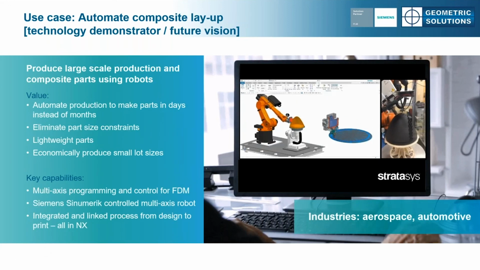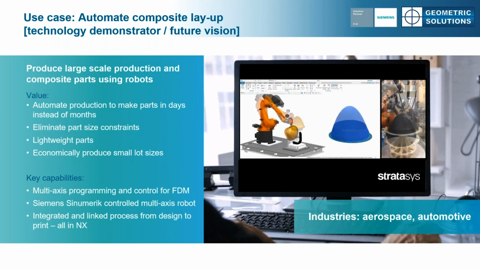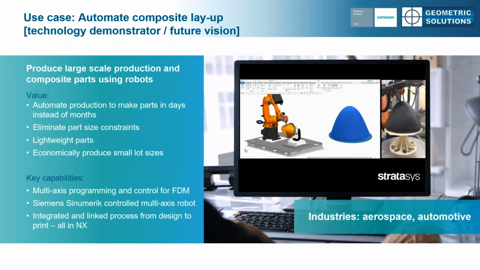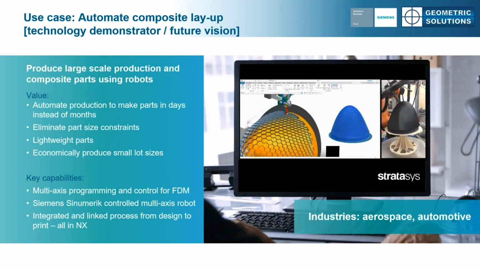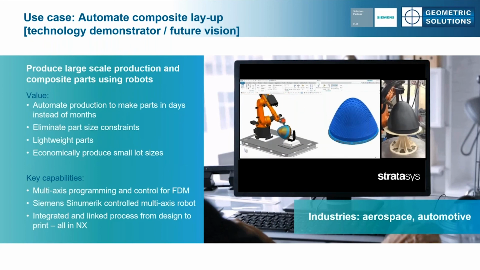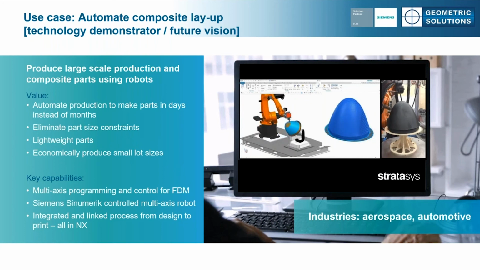There's also another one that we're looking at, and that is multi-axis hybrid additive. Now this is pretty cool. If you're watching the video, we're getting to see the NX on one side, and on the other side, the real thing. What we're doing is using a multi-axis robot equipped with a Stratasys extruder and a Siemens Sinumerik controller. And it's programmed, of course, using NX.